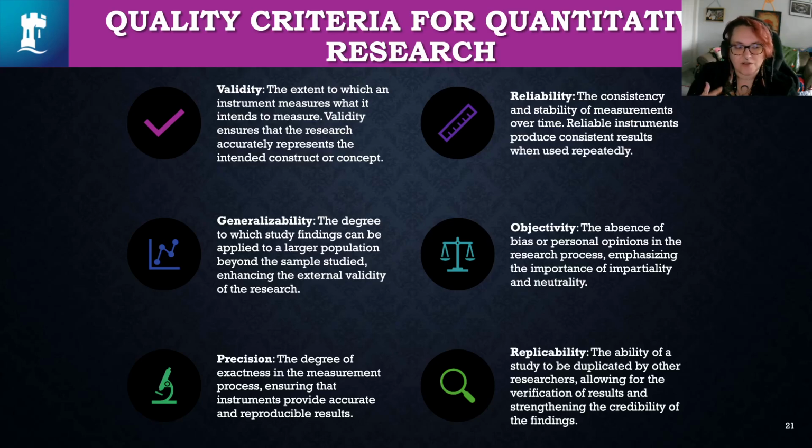And again, this is where it's helpful to think about the bigger picture with the ontology, epistemology, and methodology, because you can identify those biases early and take steps to mitigate them to produce this very neutral, impartial data set. And then finally, it must be replicable. Other people must be able to duplicate the study and get the same results. And when they do, this obviously improves the credibility of your findings.